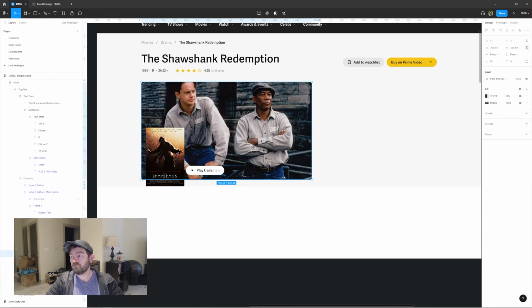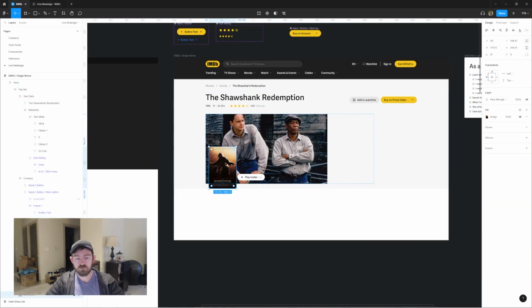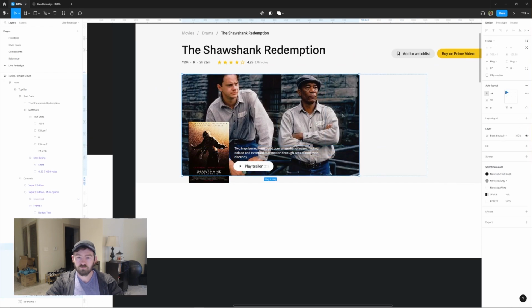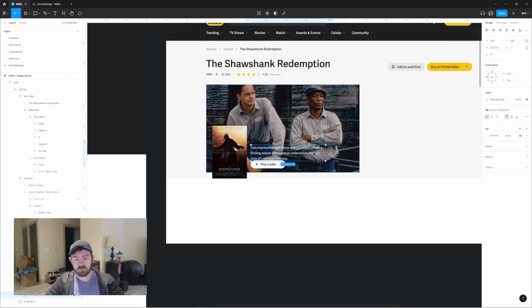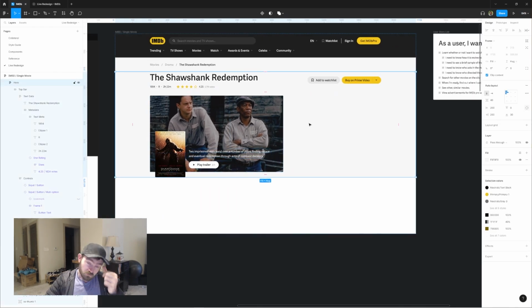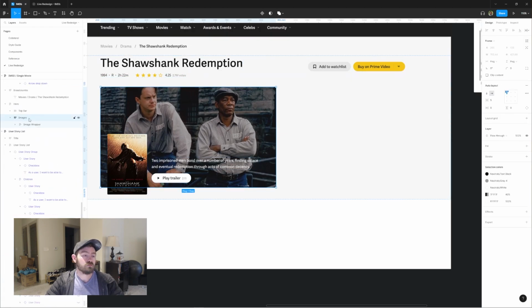Since movie posters are generally very specific dimensions, I felt like floating it over the image here made a lot of sense. It's an interesting piece of visual flair, but ultimately I changed my mind on this because it's occluding one of the most important images here, and we can still get the same effect of drawing the user's attention by placing it elsewhere on the screen, which you'll see shortly.